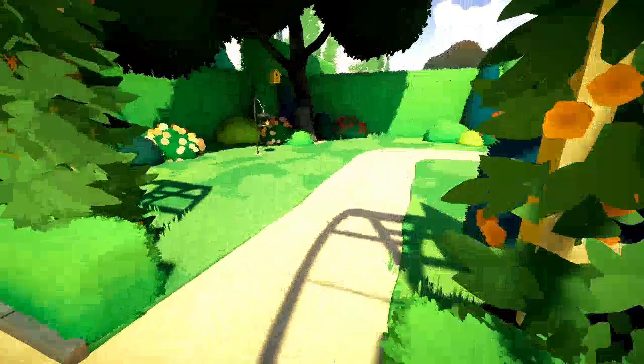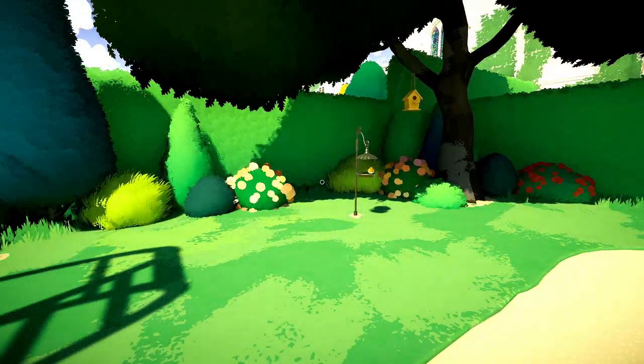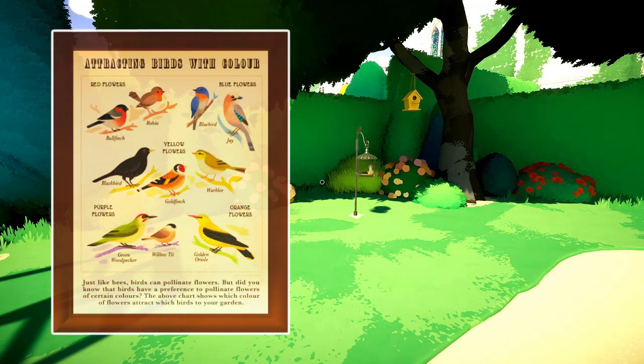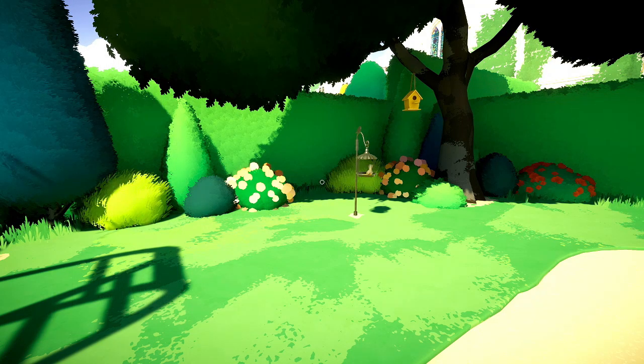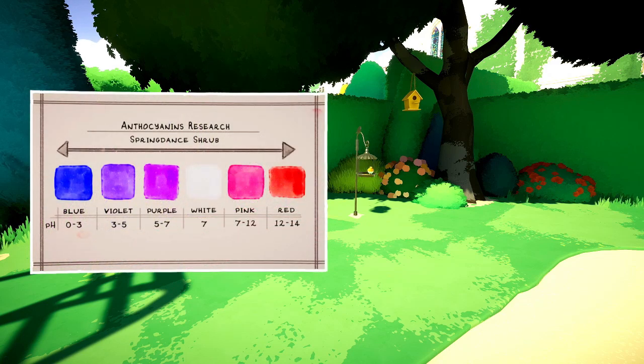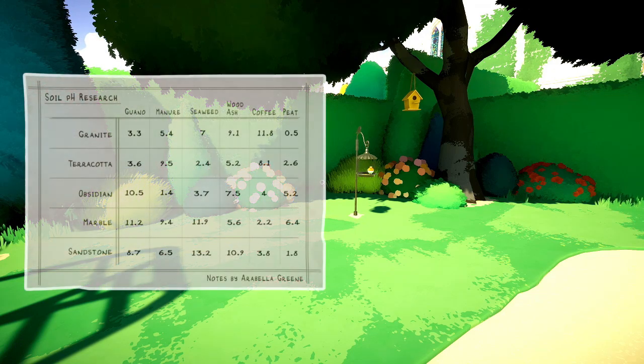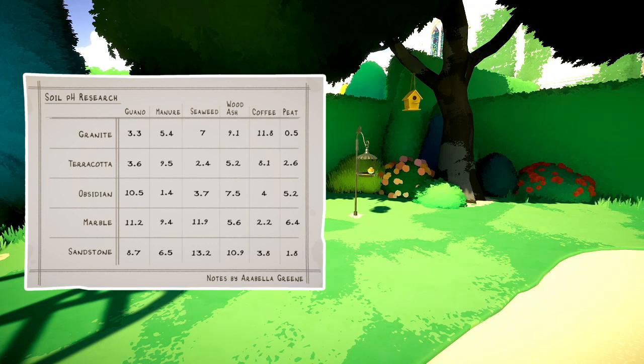Actually, hold on. I can reference my photo so we don't have to run all the way down there. Okay, so I know you can't see this, so I will pop up the poster on screen so you guys can see it. That is a robin, and they are attracted to red flowers. So, in order to make a red hydrangea, we need the pH level to be between 12 and 14, so at the highest range. And then if we look at the soil pH research, it looks like the only pot that can do that for us at a range between 12 and 14 is the sandstone, which would need seaweed. Okay.